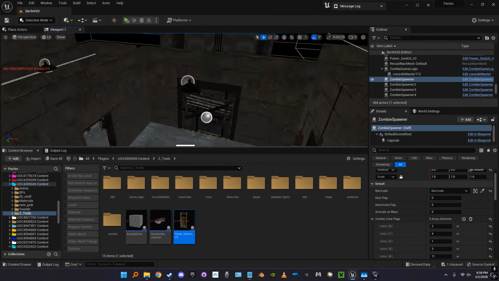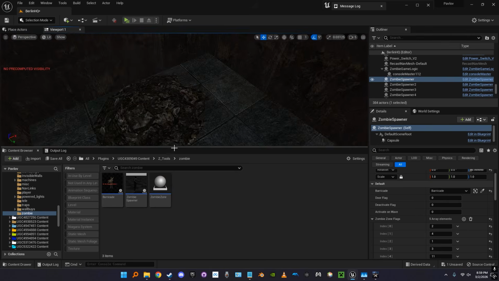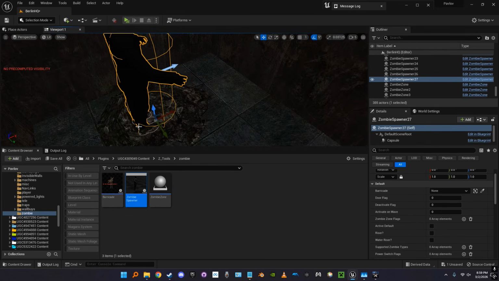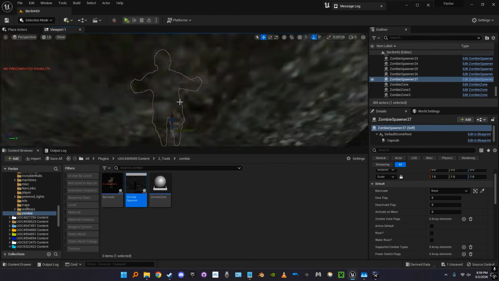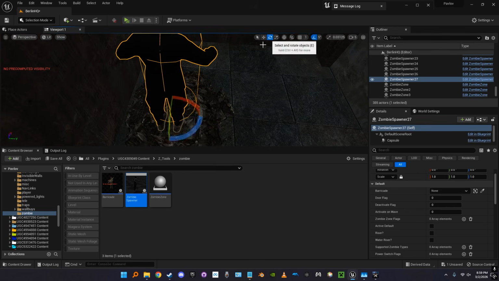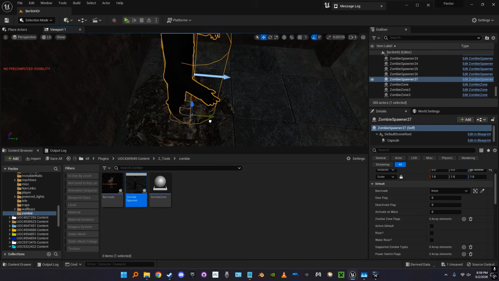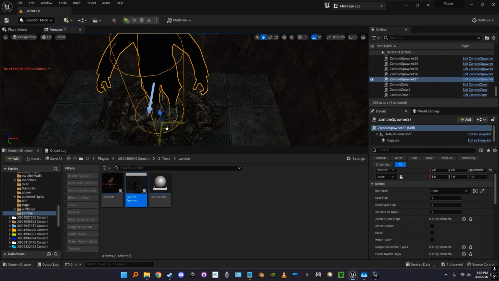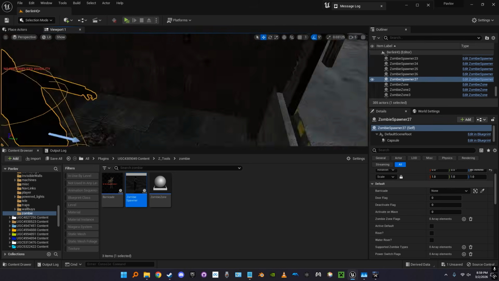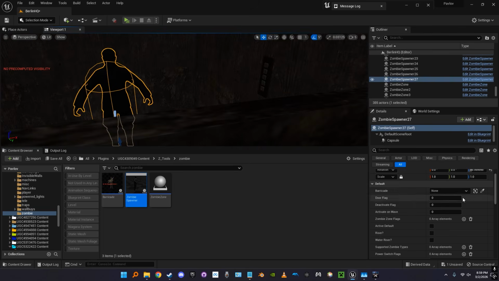Now, one spawner I want to do, this is a good demonstration. I want a zombie in here. He's going to be facing this way. Maybe a little bit closer. And he's going to have a bit of a problem getting into the map here. He's not going to have a barricade.